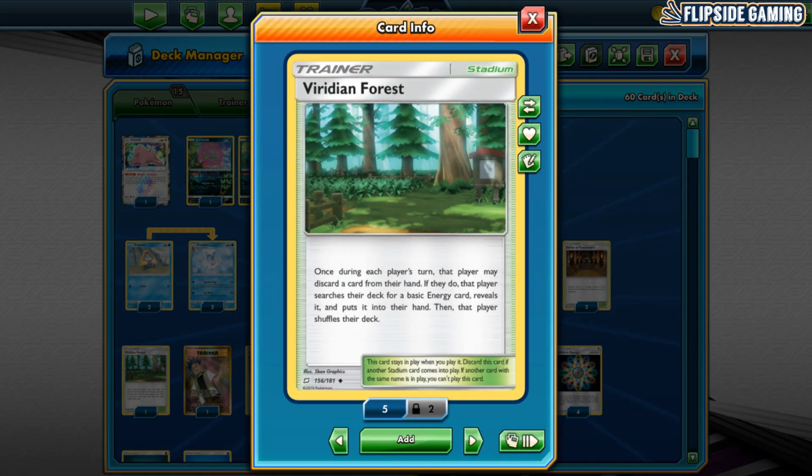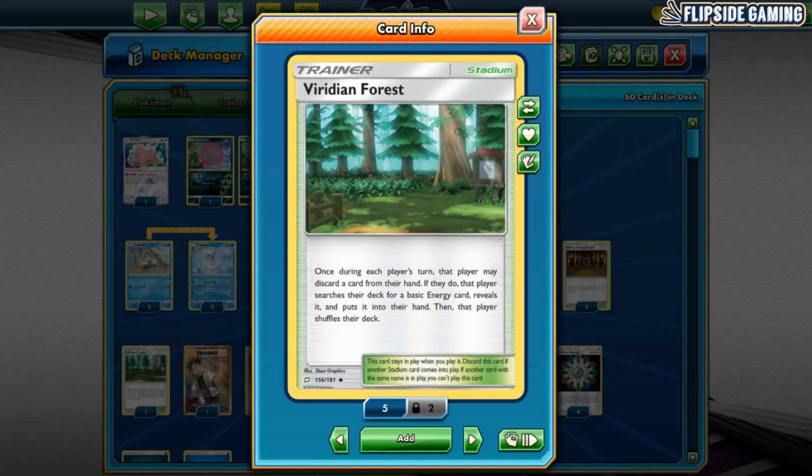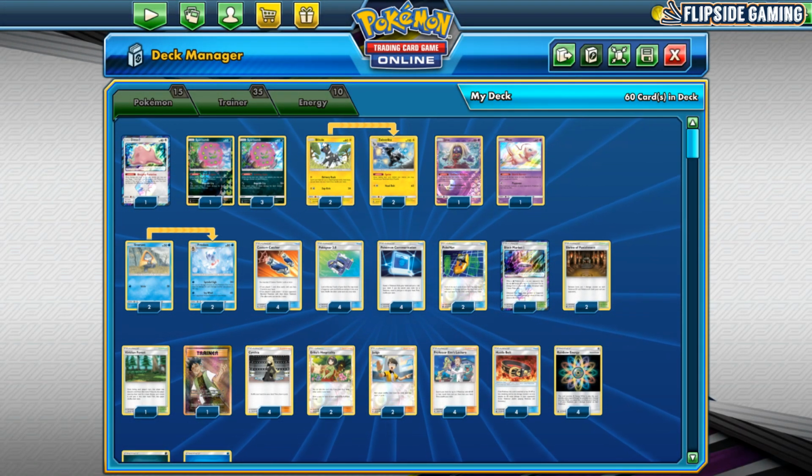And then we have a Viridian Forest, just an extra out to finding an energy in case you need it to attack, because this deck is really fragile and you need to attack every turn to get your damage in. The damage output has high potential, but if you're whiffing any attacks, you really don't have a great chance at winning. So Viridian Forest for a little extra consistency of finding your energy.